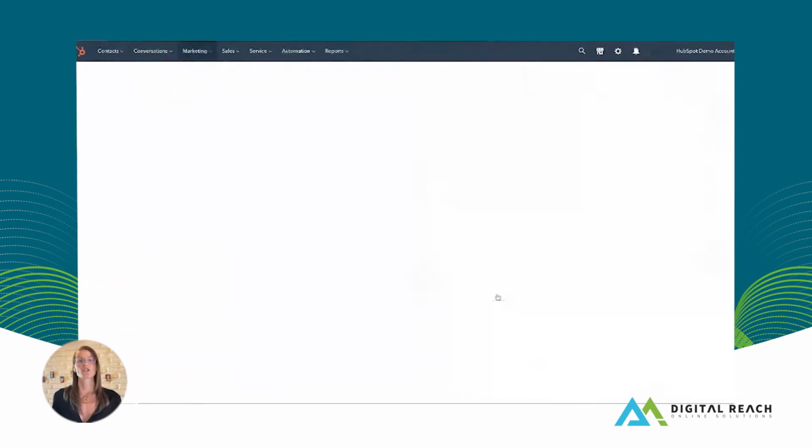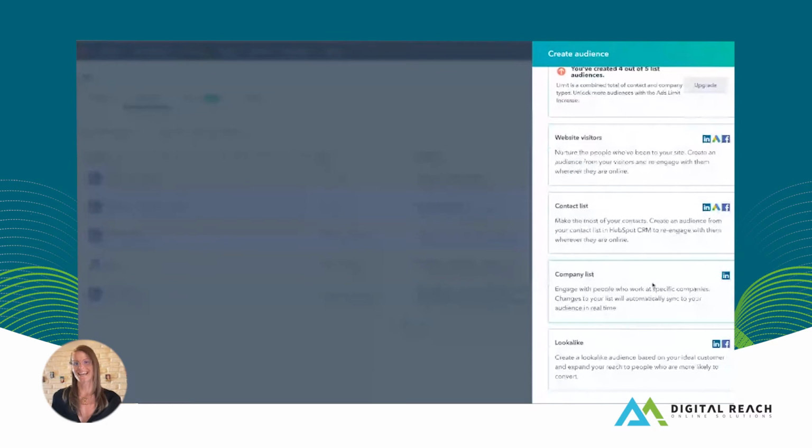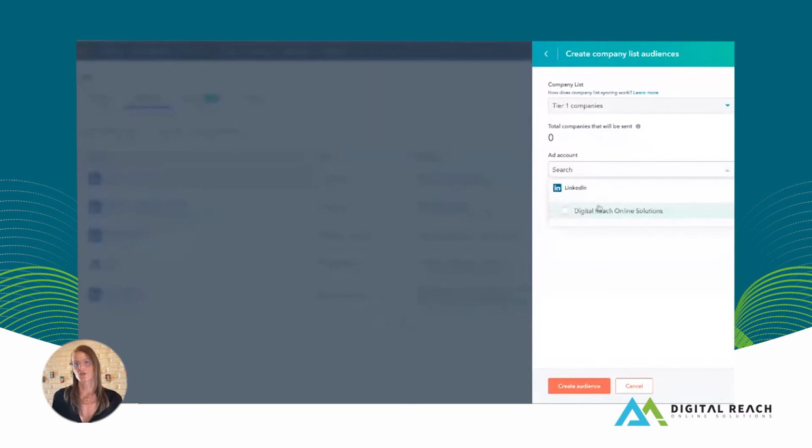Step two of this is to create an ad audience. So now what we want to do is we want to go over here and you go ahead to create an audience. Okay, so now what you would do is you are going to go ahead and say that it's based on a company list, right? So I'm going to go here. And I am going to get my tier 1 companies, and I'm going to choose our LinkedIn account, and we're just going to say tier 1, top of funnel. Okay. And then that would go ahead and allow me to create an audience.